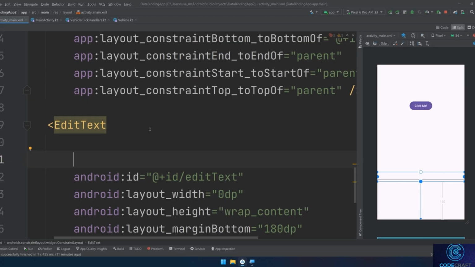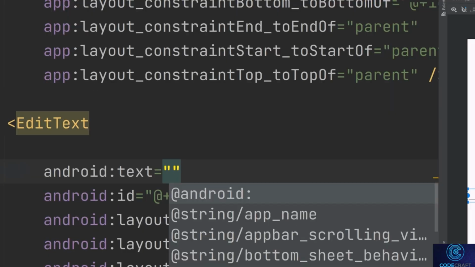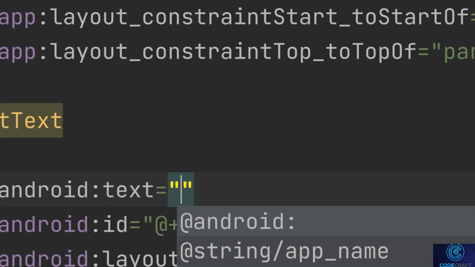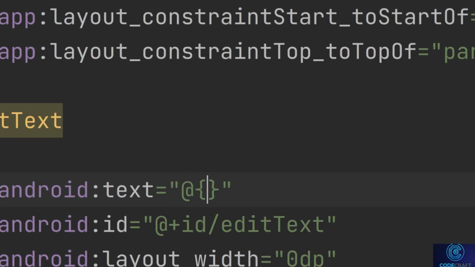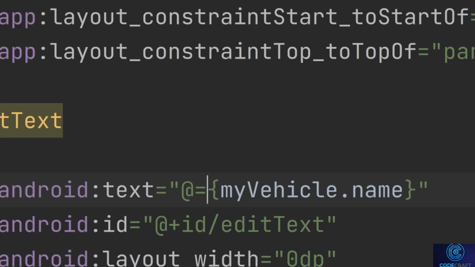I need to use a property called text equals to the annotation of the data binding, at curly braces, myVehicle.name. But instead of using this, the two-way binding ensures that you use the equal sign to be updated with the newly entered data from the user.